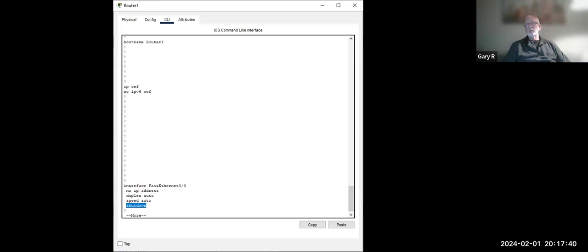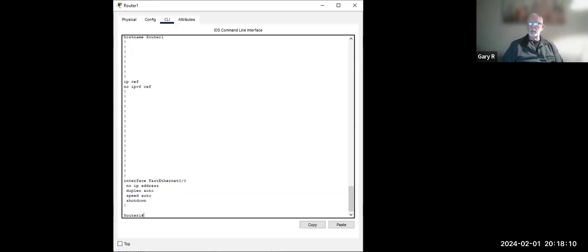We didn't get into the /24, but that means basically the first 24 bits are network bits, host bits are the last 8. I'm going to address the router 172.16.1.1 and put in the proper network mask that goes with it, which would be a 24-bit mask. We'll talk about that later. They didn't really go into it there, but I'm going to do that and activate the interface, and we'll see if we have any different result on our screen here.